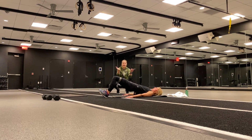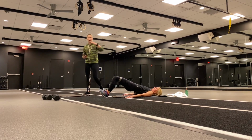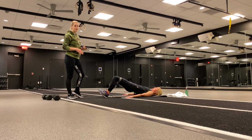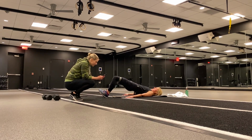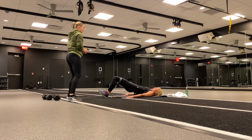You're going to stay up at the height of the bridge and pulse. She's doing it perfectly. You don't have to go down really far. You just stay up at the height, squeeze those glutes, and pulse it out. I'm sure by now you guys have learned that I love to pulse, so let's keep it going. Good. Stay with it. She has about 20 seconds left. Really good fight. Really good fight.